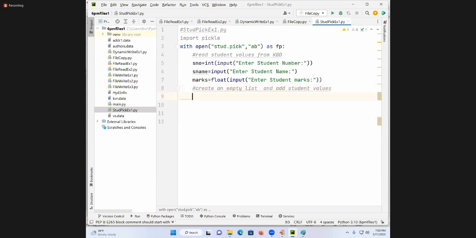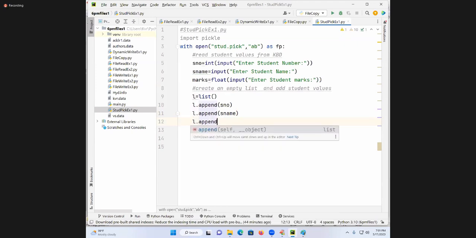How do you do it now, students? L is equal to list. L dot append of SNO. L dot append of SName. L dot append of marks. Got it?